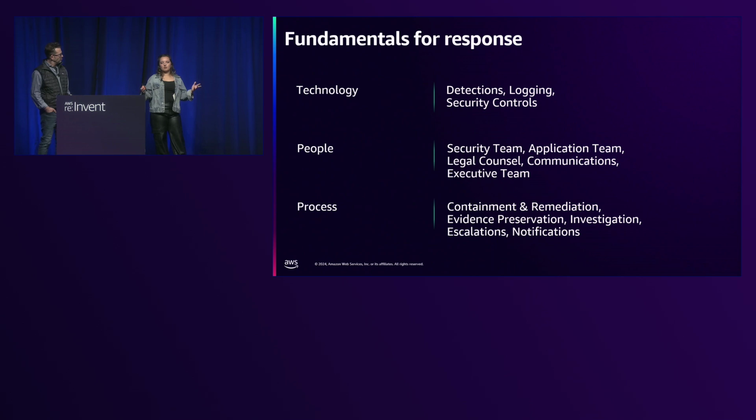All of those things are important, but having a process to tie that all together means you don't get into a situation where you're like, I don't know what to do next. With at least a process, you know what the next step is. And even if you don't know what to do, at least know who the next person to talk to is. So, hey, something happened, who do I go to next? Because you might not know the answer, but they will. And if they don't, they know the next person to talk to to figure out what the next step is. When you're in the middle of an incident is not the time to figure out what your process is, because everybody's freaking out at that moment. Exactly. Have a process, but make sure you test it.